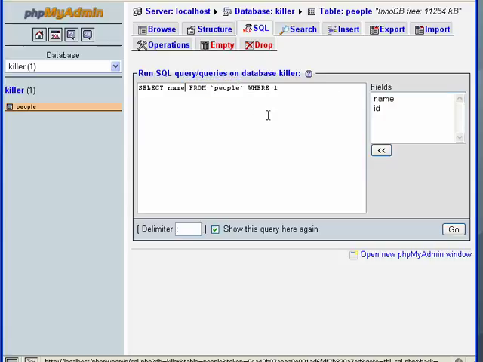So again, you see with the select statement, we could explicitly state the name of the fields, the name of the columns we want to pull out, or we could use the star, the wildcard. And then we learned about the where clause, where we can check if something is equal to something or not equal to something. And there's a lot more. The select is very, very, very powerful. But for our purposes, this is more than enough in terms of learning about select.